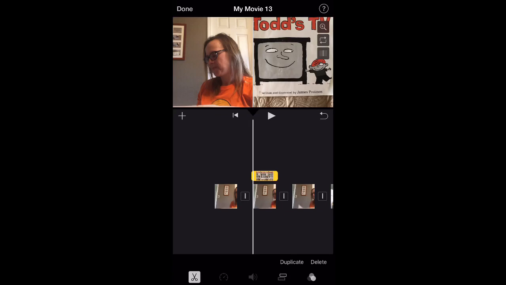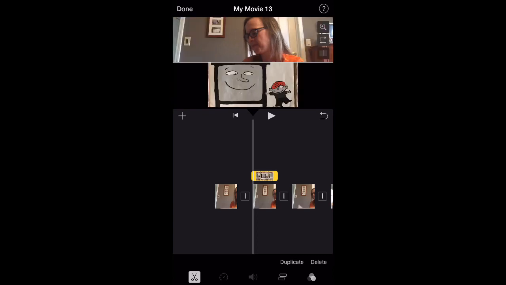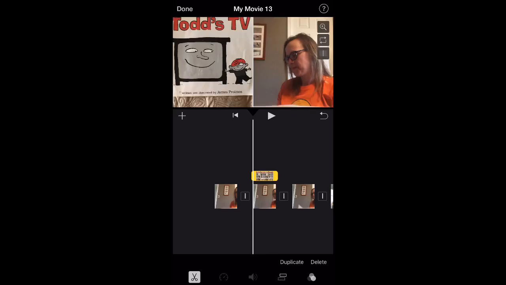Now, when I read, the book is on my left, so I want the picture of the book on my left, like I'm reading it. So the way I do that is on the right, you're going to see that little magnifying glass with the plus. Right below there, that middle one, that's going to put it in different locations. Now, as you can see, when I took the picture, I don't like it. It's kind of getting cut off.